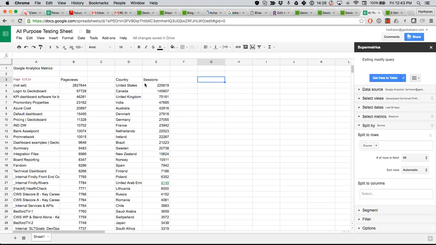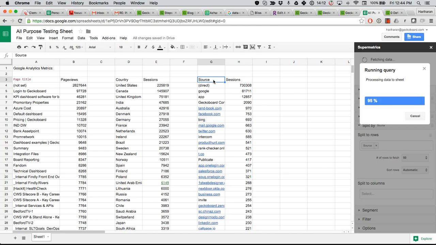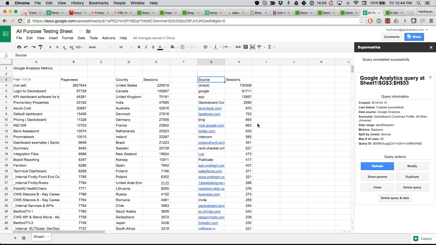So instead, I want to get a new query. Yeah, so now I'll get data to table. Right, now that's gotten the data onto our Google Sheet.